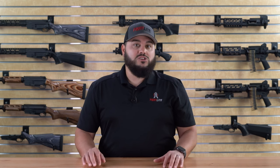So in states like California, New York, and New Jersey, this platform is available to customers that live in areas restricted in the types of rifles they're able to own. We even offer the complete rifles with a non-threaded barrel for customers in a state like New York where they cannot have threads on their barrels.